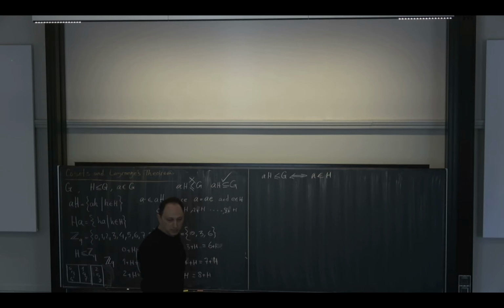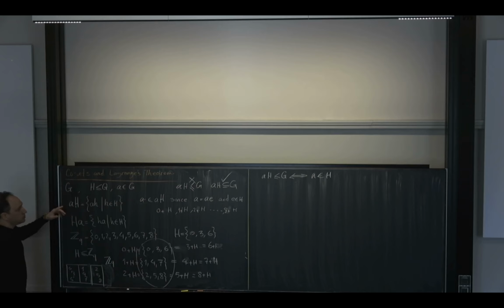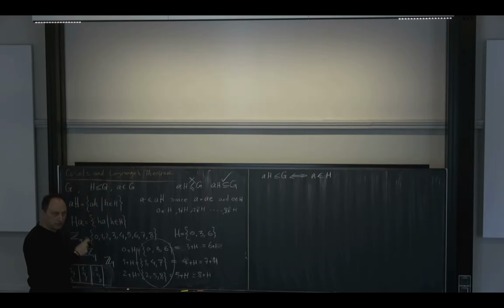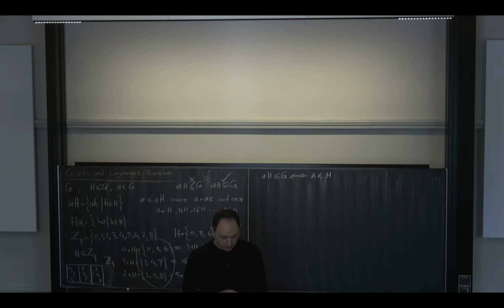So this is a theorem that I want you to prove yourself, please. It's a very simple one. Okay? So a left coset is not usually a subgroup. It is a subgroup if and only if this H contains this A from the beginning. If it contains it, then that's correct. Understandable? Okay. So this is what I want you to prove. You will see this one as well. But this is a very important theorem. We want to talk about this one.